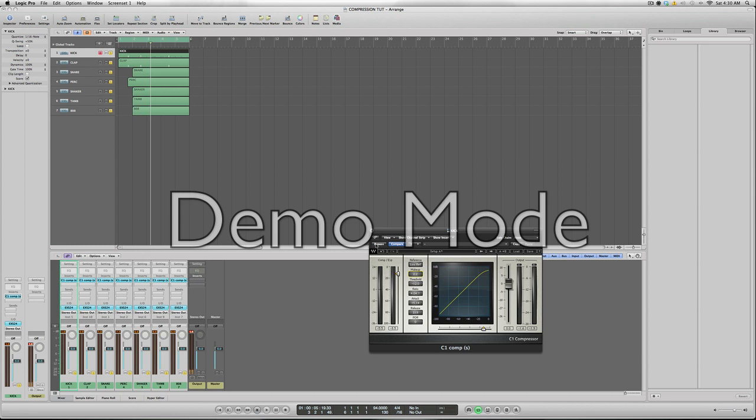In this case, whenever it's off, it seems like the kick is more prominent than the 808. But then when I cut the compressor on, since it's compressing it a little bit, you hear the 808 sounds more prominent. Some people don't want that. Some people want the 808 to sit back a little bit, and they want the kick to pop through.